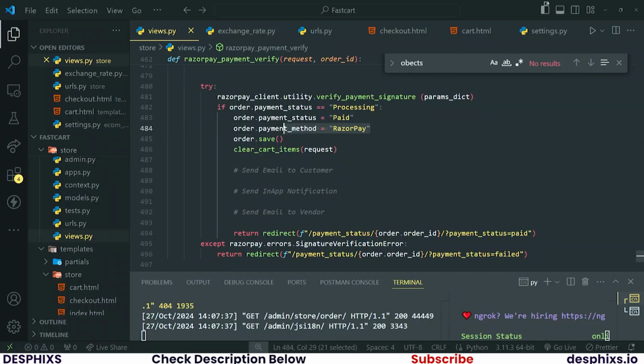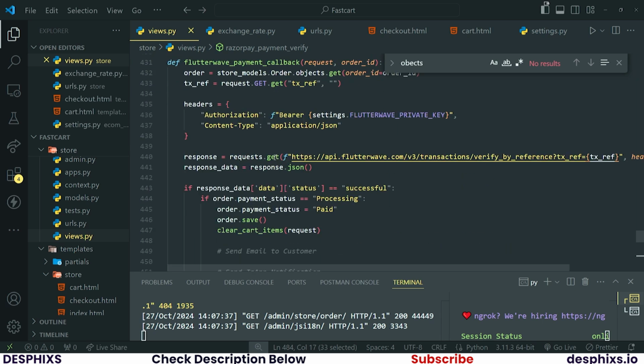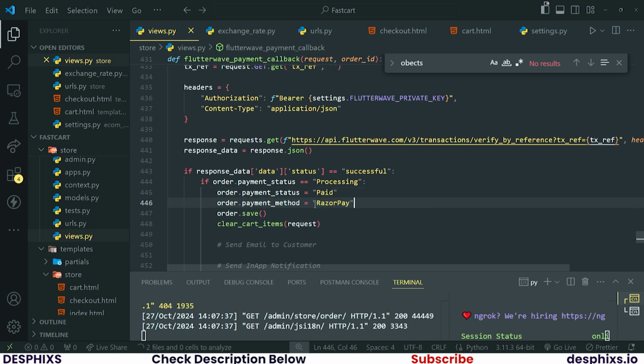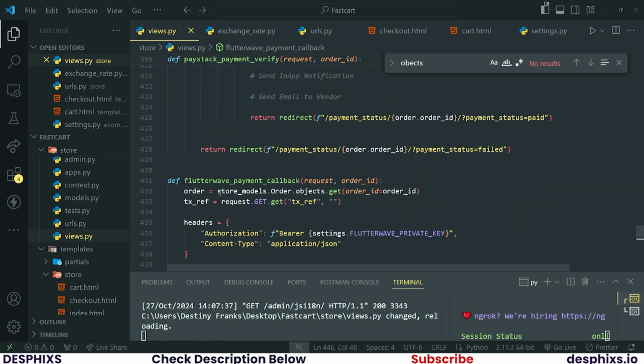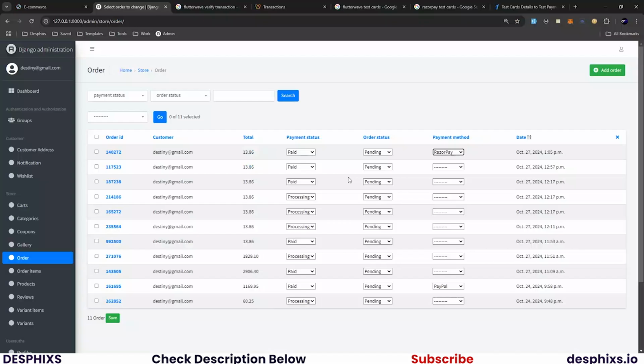I'm giving you this as an assignment. You see how we added the payments method. Do the same thing for Flutterwave. I'm going to do only this one for you. Okay. Do the same thing for Flutterwave. Change this to Flutterwave. Now I want you to do the same thing for Paystack, do the same thing for Stripe, and do the same thing for PayPal. Save your code and test it and see if it works perfectly well. Okay. So that's it for payments method.